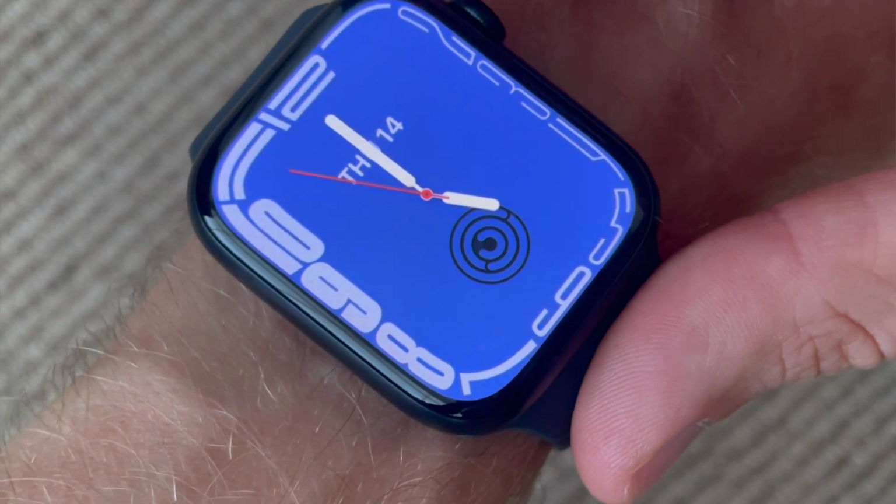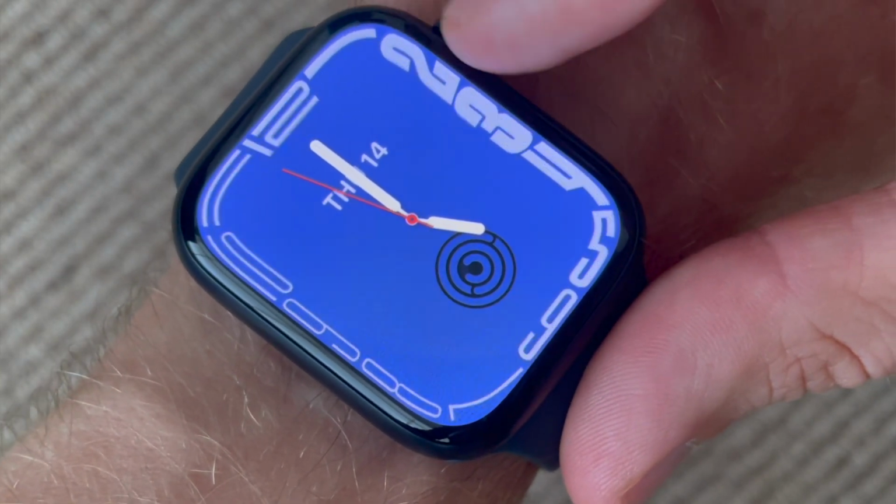Some other new stuff on the watch, there's a couple of new watch faces. There's a new contour watch face that curves around this new screen. There's 5 new aluminium colours. This is the Midnight watch, which isn't black. It's very, very dark blue. It's almost black, for sure, but it's very dark blue or indigo, I guess you could say. Then there's a nice lighter blue. There's red, green, and starlight, which is silvery, goldy. It's very nice. And there's the usual stainless steel and some other colours there as well.